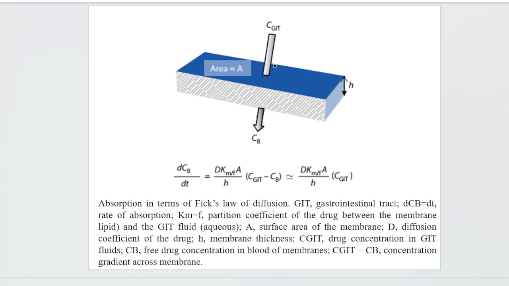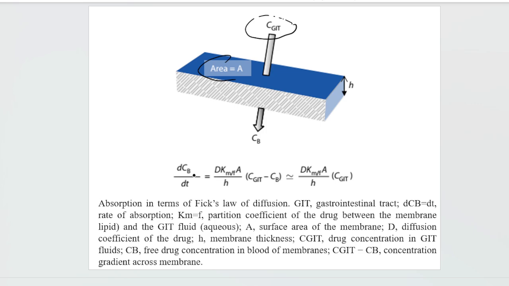So here you can see this is the concentration of drug inside the GIT, A is the area, जो area उसका वो है, greater the area, greater the absorption, and this is the thickness. Basically the thinner the membrane, more movement of drug will occur. तो जितनी ज़्यादा ये thick होगी उतनी drug की movement कम होती है, because the drug has to cross the membrane, and if it is thicker, it will be very difficult for the drug to cross that membrane.